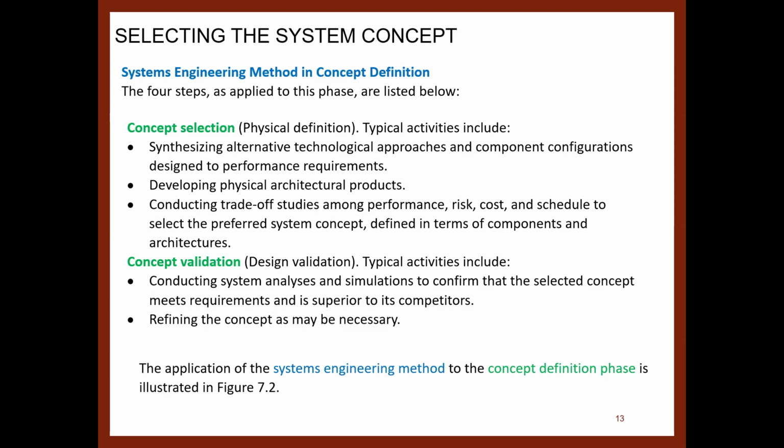And then once you do that pair comparison, one of them is going to win. You compare these two, one of them is going to win. At the end, you get to select the one that provides you with the best trade-off. Maybe it's the zip lines, right? So that's the concept that you are going to potentially move on to the next phase. So conducting the trade-off among this, define in terms of the components and architectures.